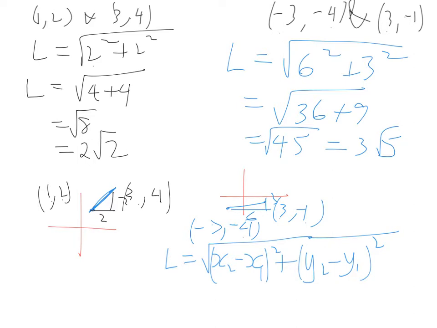If you want to substitute values into this formula, you are welcome to. So you would do x2, 3, minus 1 to give you 2, square 2 to make 4, then y2 minus y1, another 2, square 2 to give you 4, and then you'd go through there. So if you want to do that, you're welcome to.